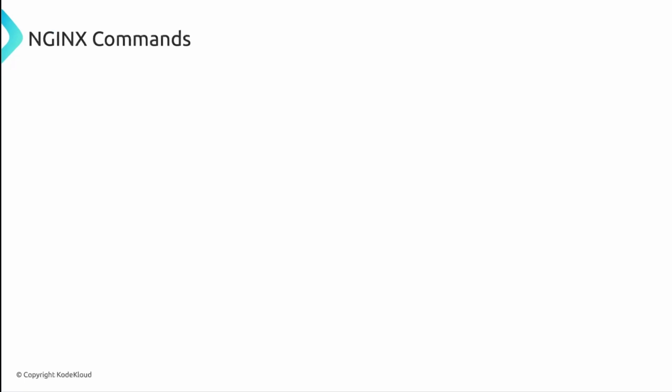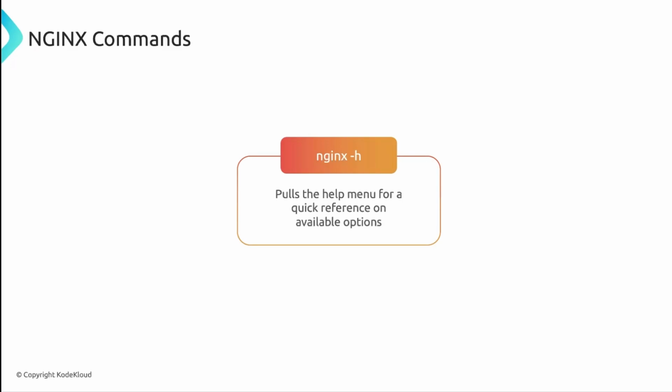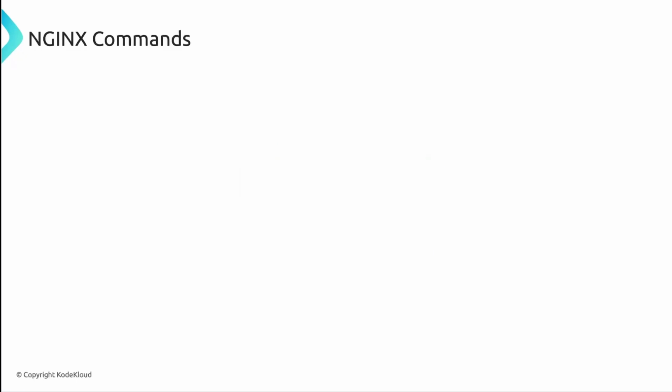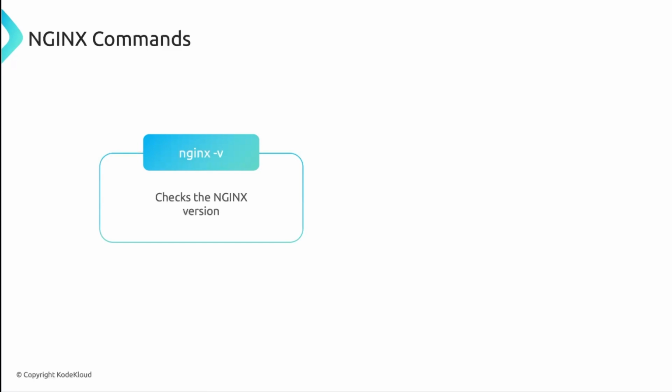Now let's go over some essential NGINX commands that you'll find very handy. First, we have nginx -h, and this gives you the help menu if you want a quick reference and you're not sure what the options are. We have nginx -v. This gives you the version of NGINX you're running. So if you're ever in support and they want to know what version you're running, or you want to use a module and you're not sure if it's supported on an older version of NGINX, this is how you would find out the version you're running.